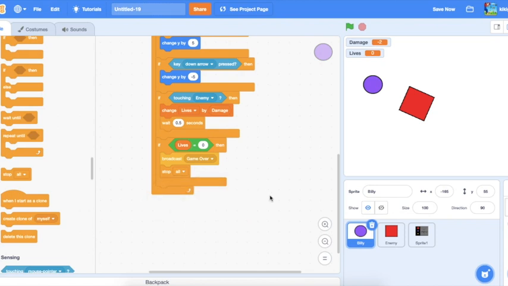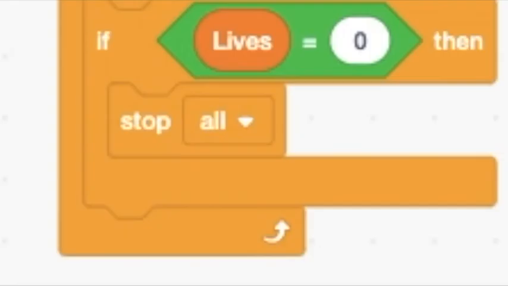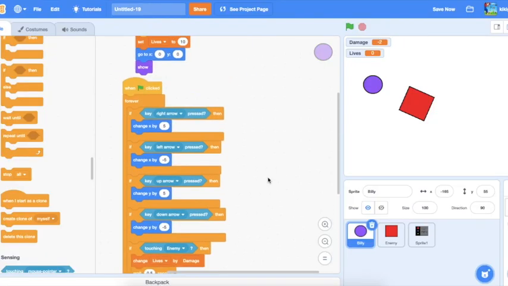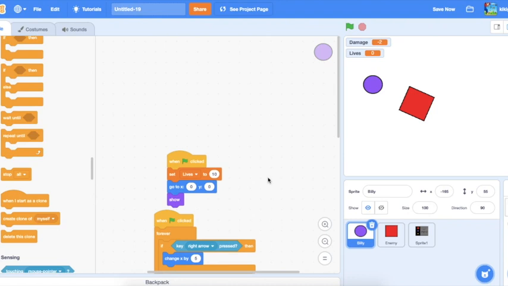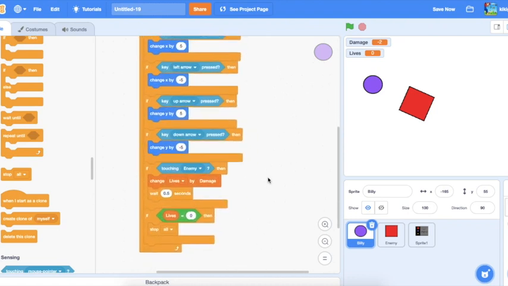Actually, it's stop all. So that means we don't need this broadcast game over. Just say stop all. That's going to terminate the code, and that way there's nothing running anymore. So this thing is not running anymore, this thing's not running anymore. It's going to stop everything.